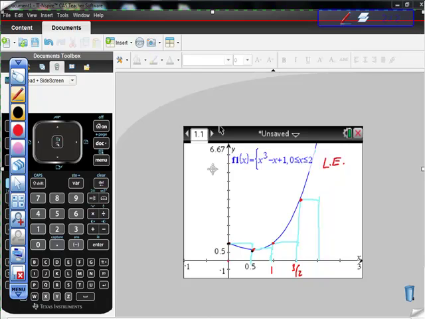This rectangle right here, this black one, is made from this left-hand height. When you go to the next one, I'll make it a different color so you can see it. It's made from this height. This is that left hand right here, and it makes that one. And this left one here makes the next one. So you can see that I am doing left-hand sums. That is to say, this rectangle here is based on the left-hand endpoint, and that gets us all the way out to 2. All right, so that's how that was done.